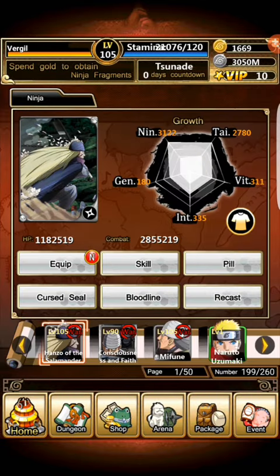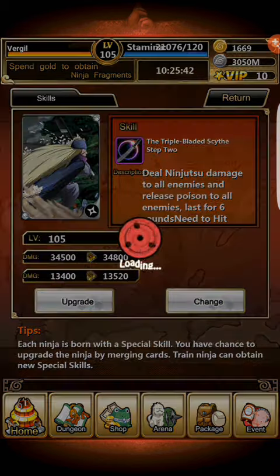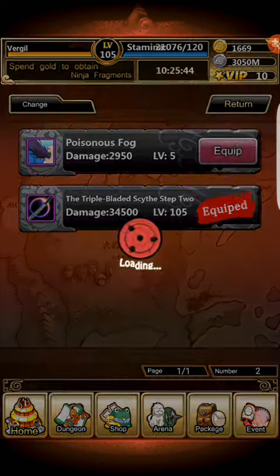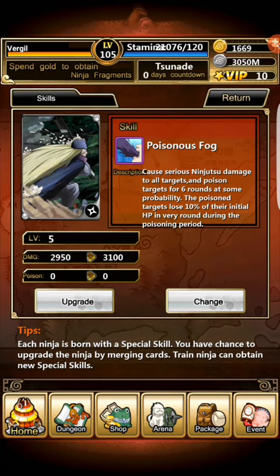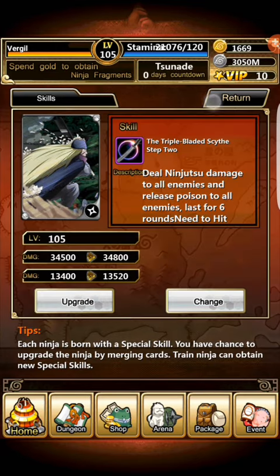Now, Hanzo actually has 2 skills. The first one that comes out with him is called the Poisonous Fog. It causes ninjutsu damage to enemies and has a chance to poison the target for 6 rounds. Now, the poison cuts the target's HP by 10% every round during the poisoning period. Doesn't do that much damage, to be quite honest.